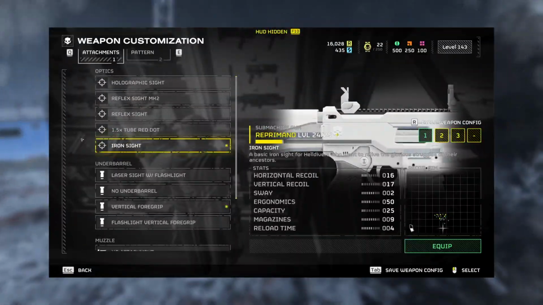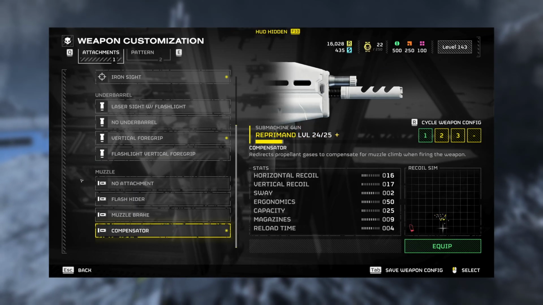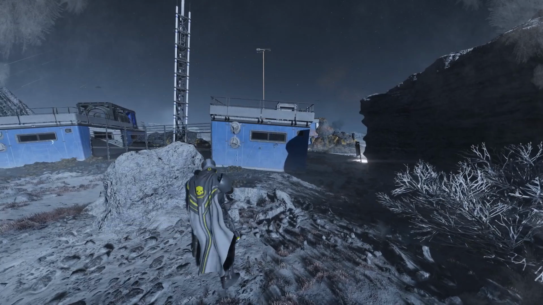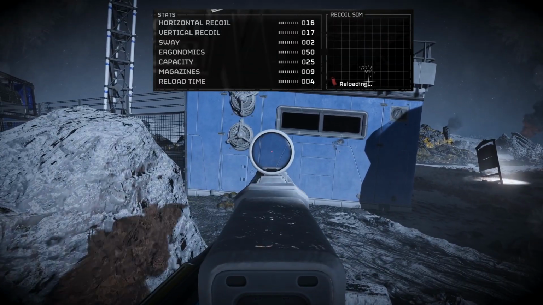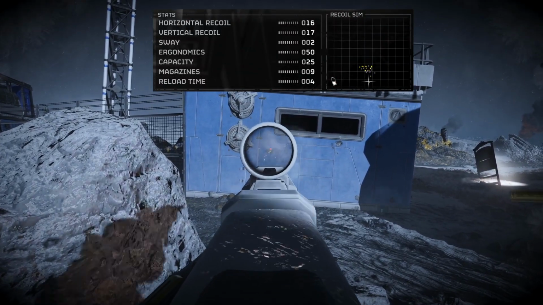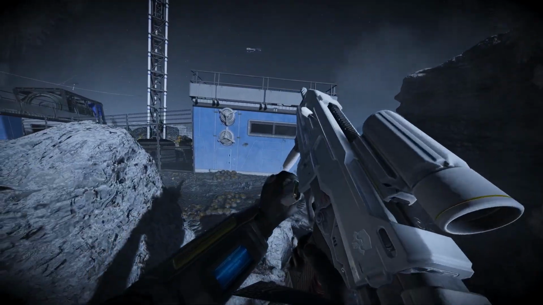going to be for the optics. You're going to have the iron sight, you're going to have the vertical foregrip, as well as the compensator for your muzzle. Now the reason why a lot of people like this so much is because it really tightens up that spread so much and it brings down that vertical recoil a ton, which is one of the biggest problems with this weapon. So it's going to be basically a laser beam in a lot of ways.